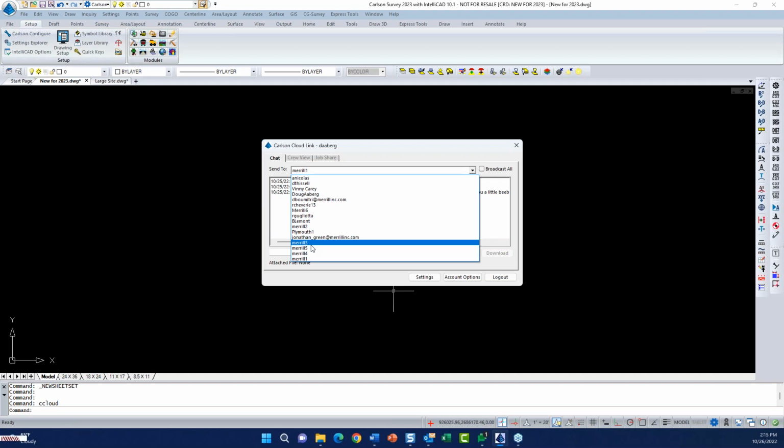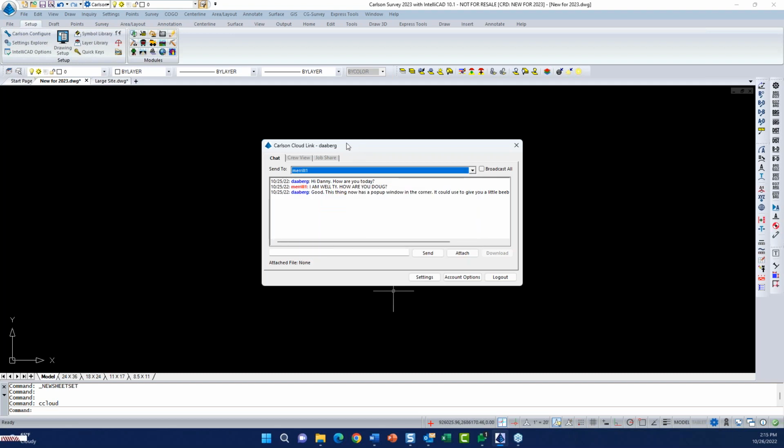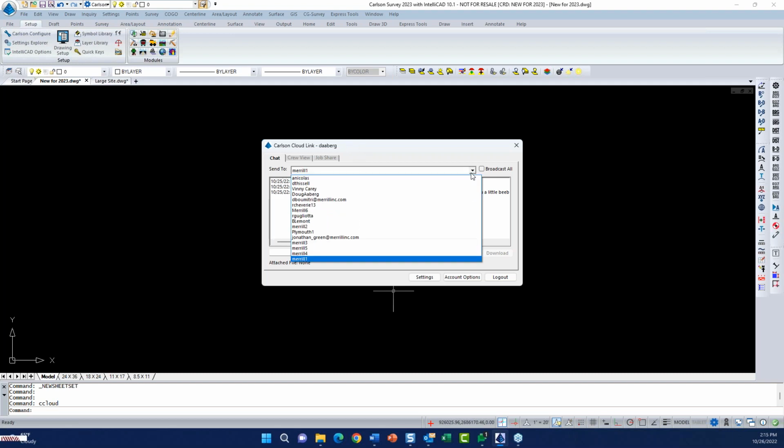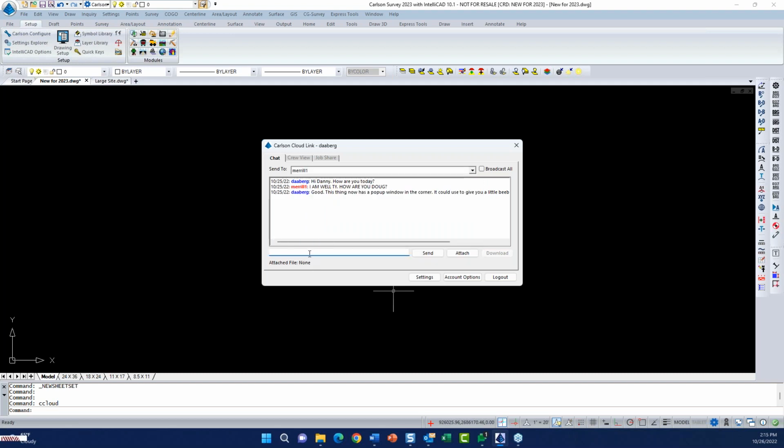So I had named each data collector. I gave it a name. Really each one has a login email address. That's all you really need to use this thing. And I have one here, this cloud link. This guy is usually out in the field, and I can send him a text message, and I can attach a file.